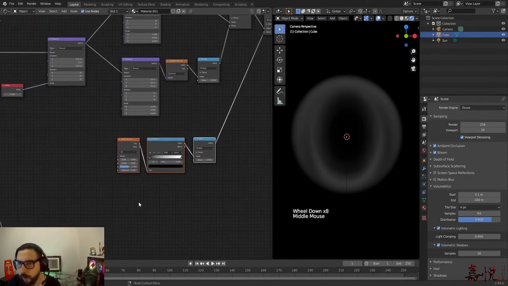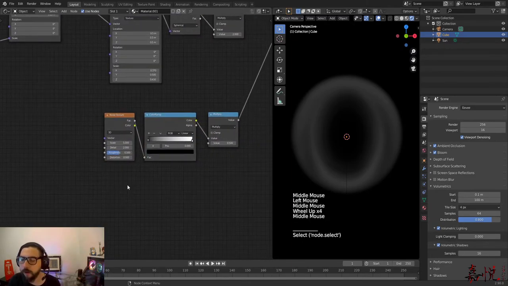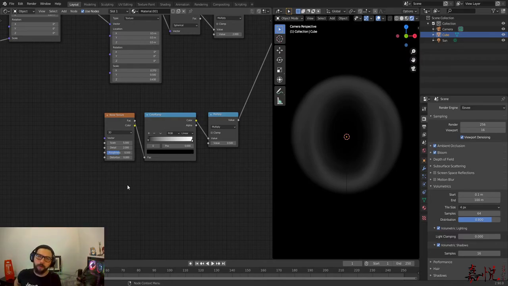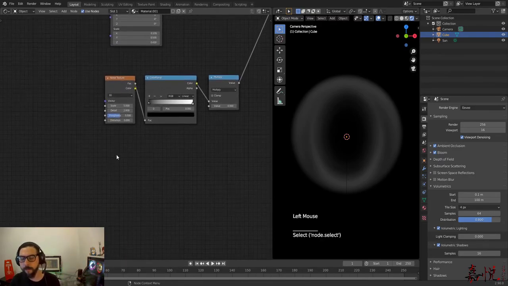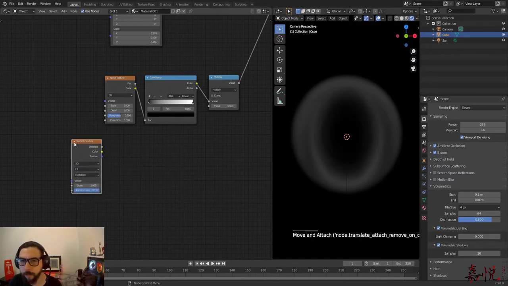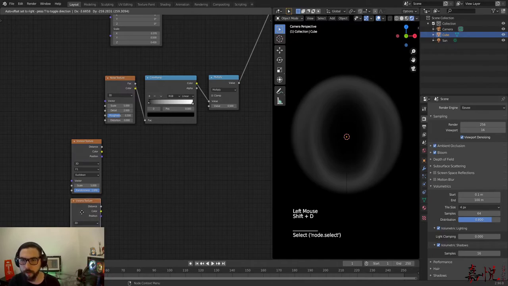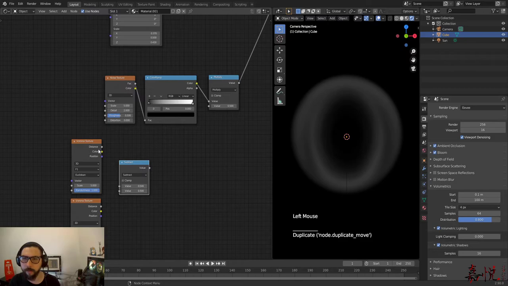Now, in order to do that, there used to be on older or previous versions of Blender a node from the Voronoi texture, there was a crackle. It was removed. I found out that there is a way to recreate that effect, and that is by using two Voronoi textures and subtracting them. So I am going to do that. I'm going to create two Voronoi textures. One is going to be F1, the other one is going to be F2. And I'm going to subtract one from the other.